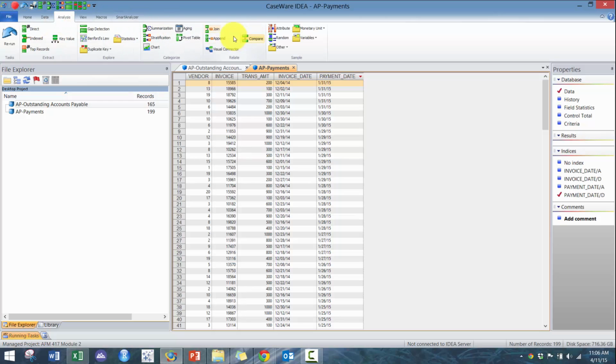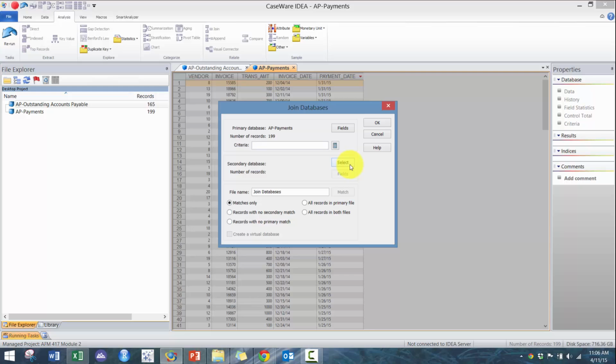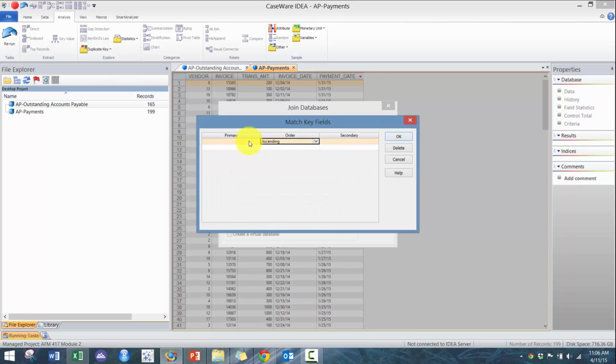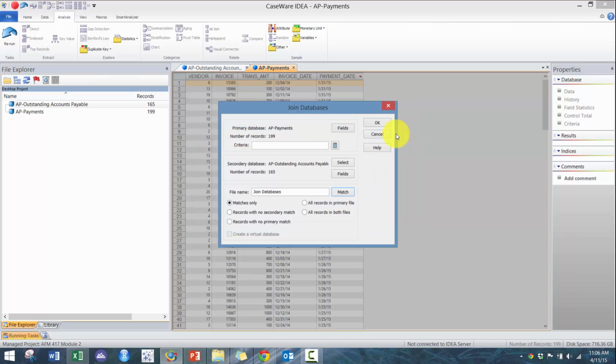let's do a join with the outstanding accounts payable ledger, and we want to join it based off of vendor number and as well invoice number. It's important to do both because there may be the same invoice number applied to multiple vendors.